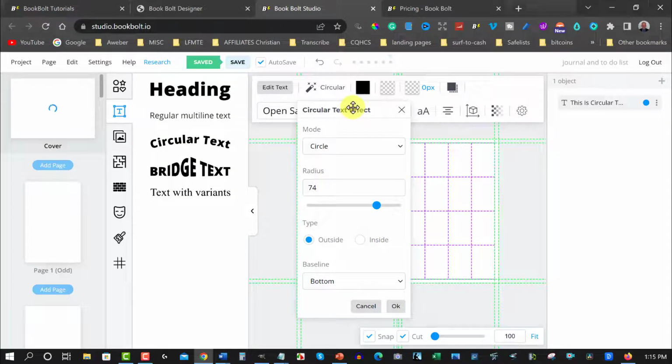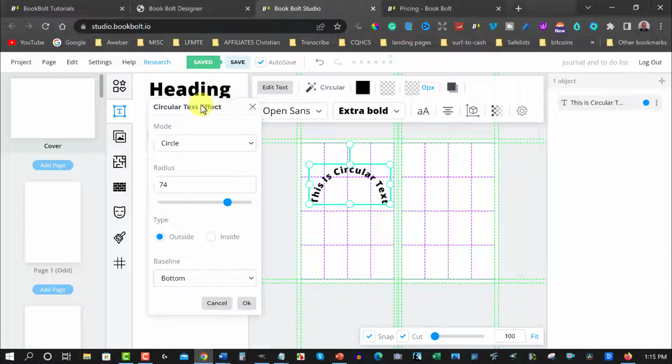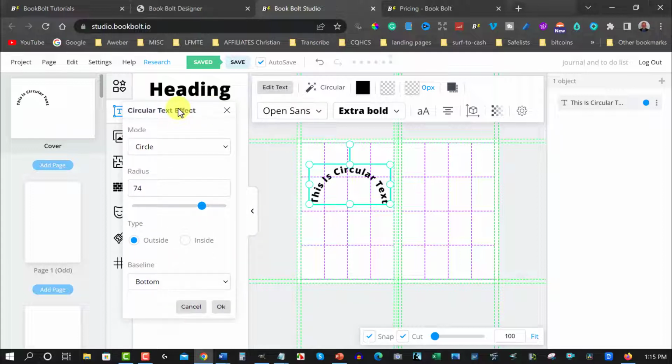Now one of the things you can do is everything that comes up with these drop down menus, they can be moved from one side to another so you can keep seeing what you're doing. Now what you can do is have it go inside and it'll give you like a smiley face, or you can do outside. This is also on the bottom at the moment. You can make it middle if you wish to, or you can make it top, which makes it a bit smaller even still.